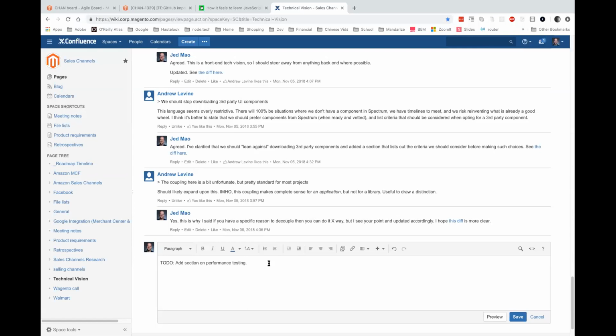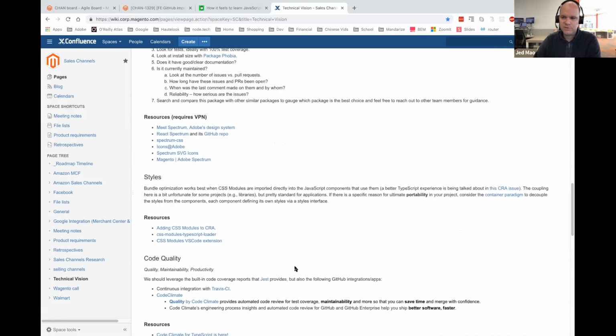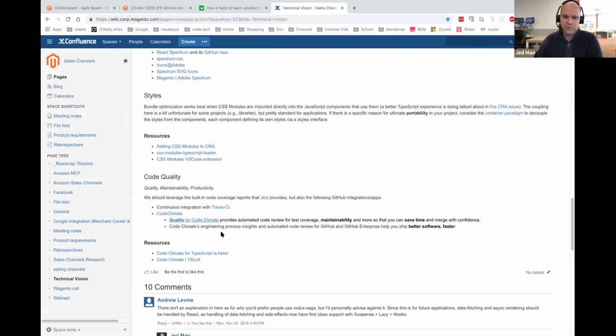Actually, one thing I expect is that we need to track performance results on a daily basis in some CI/CD process, so that future code isn't making performance worse. You mean something like that? Yeah, exactly. That's another thing I think Code Climate's going to give us. It's mostly about complexity, right? If the complexity gets worse over time, we'll know about it. So I think that's an important point to hit on with code quality.